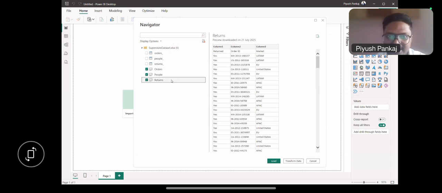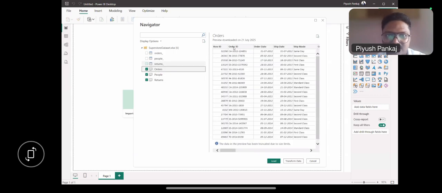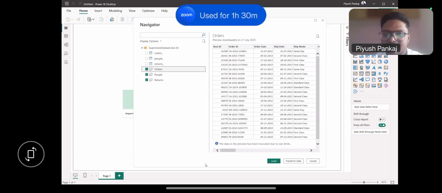Now one thing you will notice, when I selected this thing, let's say return, in return it is saying column 1, column 2, column 3. But in order, you won't get column 1, column 2, column 3, right? So what we have to do over here, no problem, Kush, if you have taken all, no problem. You can delete that and you can load it again.